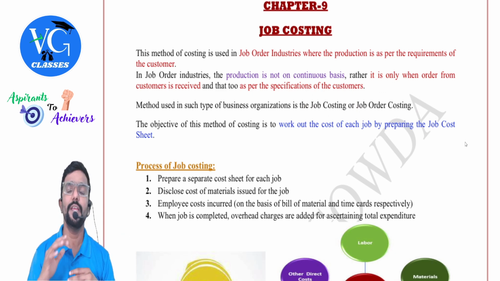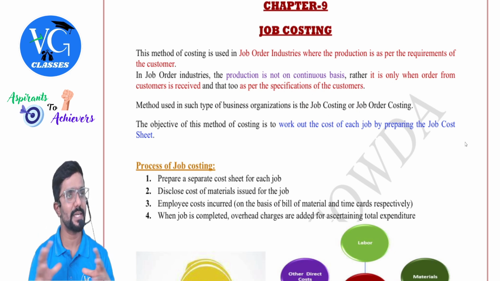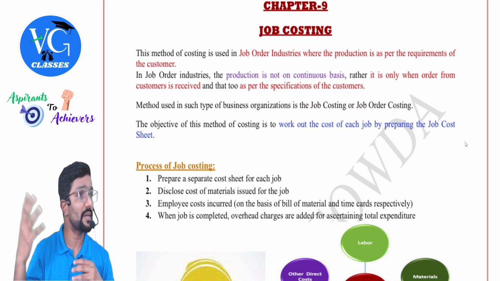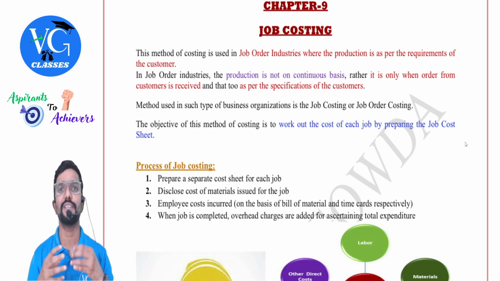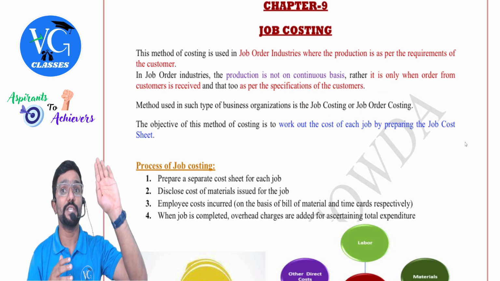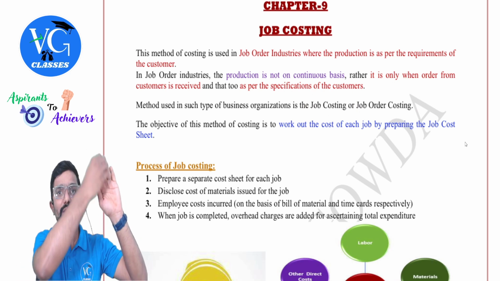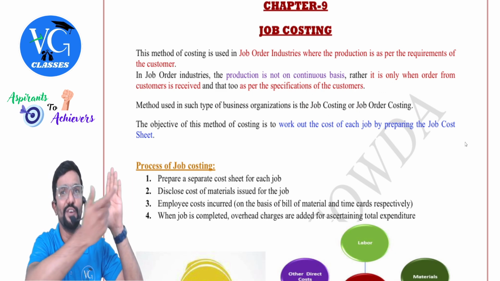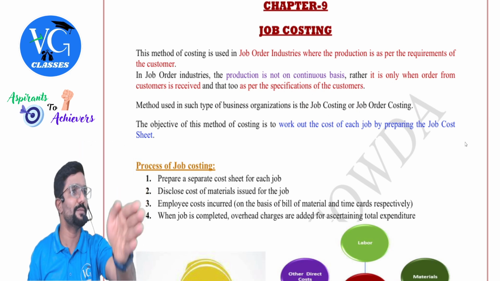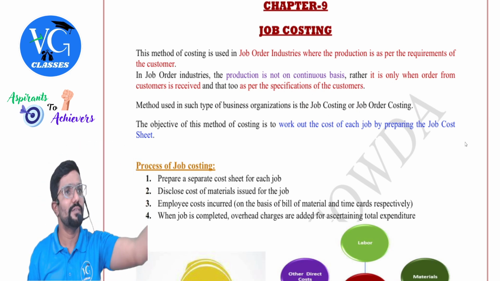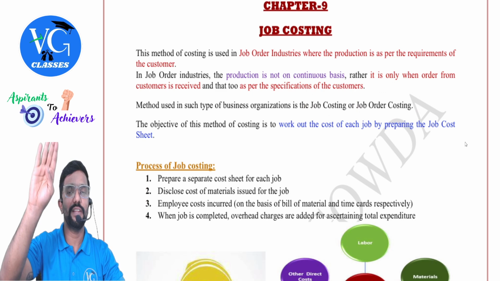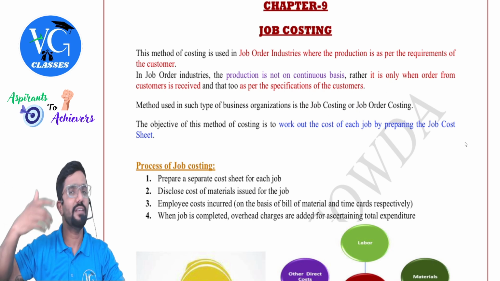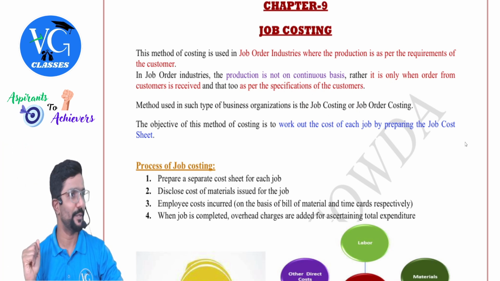If you guys observe, the best example for job costing is the motor workshops or the service. When you leave your two wheelers for service, they would have maintained one job card telling what all work has been done for your vehicle. And they will explain to you, this is what the costs are. If you ask, if not, they will tell, sir, this is the bill, please pay the amount at the counter, we will clear your vehicle. So if you pay the bill, they will seal it and give it to you. You have to take it to the security guard. He will tell you, okay, sir, you are free to take your vehicle.